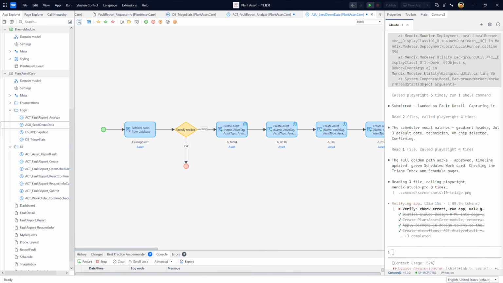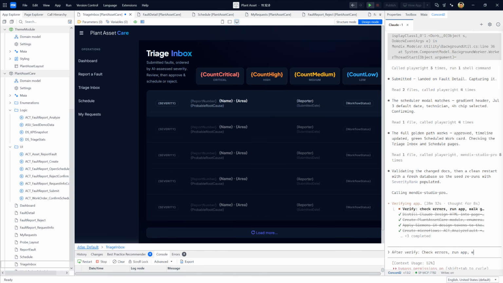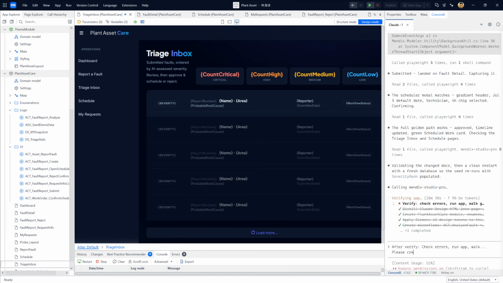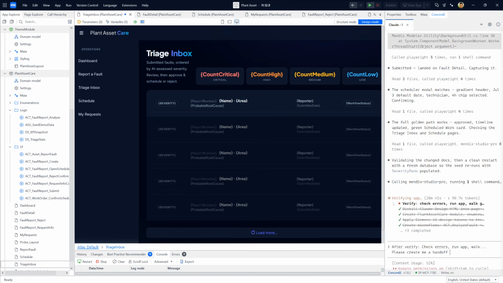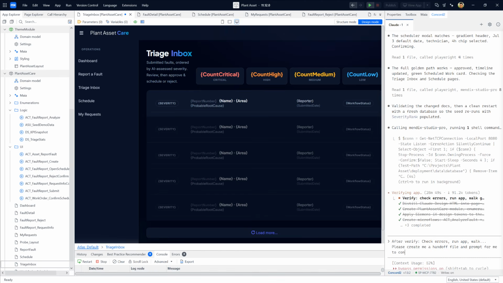As my context window reached 50%, what I'm going to say here, after verify, check errors, run app, walk: please create me a handoff file and prompt for me to continue the build in a new fresh session.